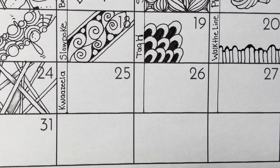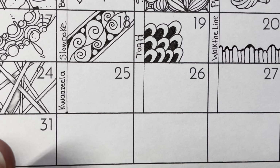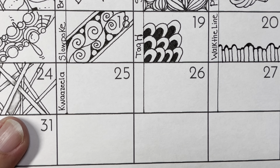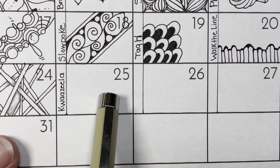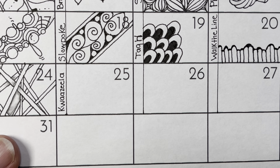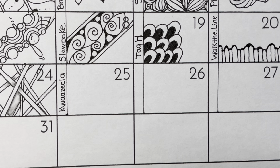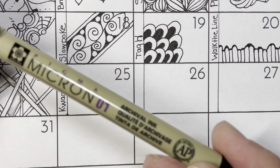Today's tangle is called Kwazeela, and it was created by Eni Oken, a certified Zentangle teacher. So I'm using my October calendar that I just printed out on a piece of copy paper. You can find this on my Facebook page called Let's Tangle. After I create the basic tangle here, then I'm going to put it on a large piece of mixed media paper where I'm putting all 31 tangles together. I'm starting out with a Micron 01 pen.